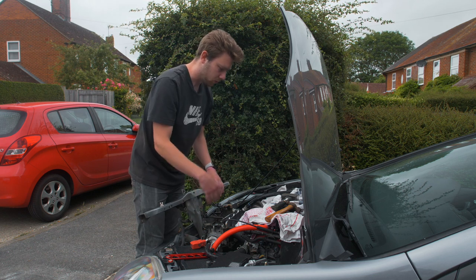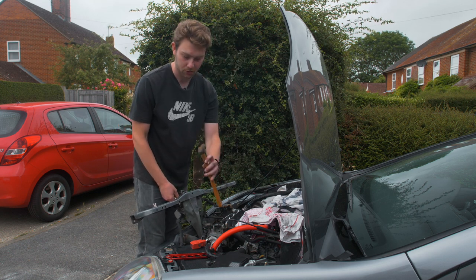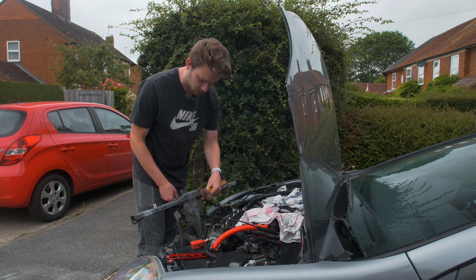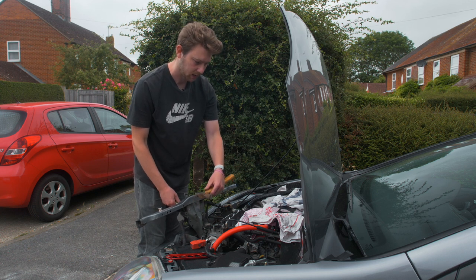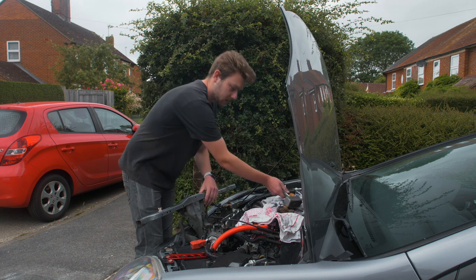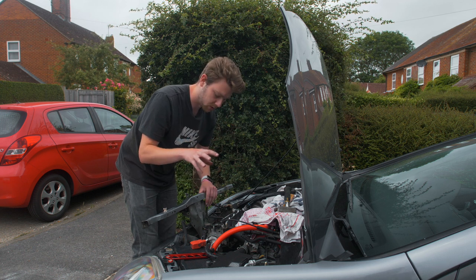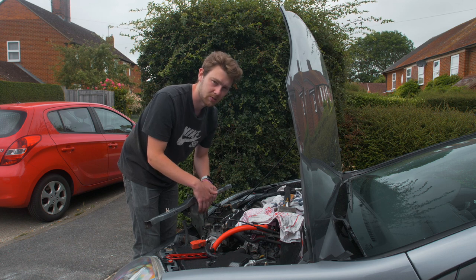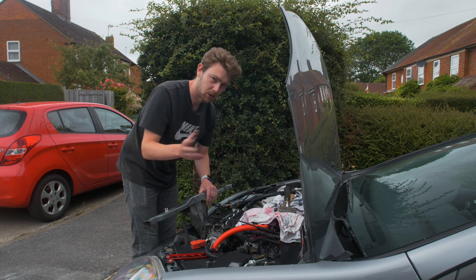The way we did this was using a hammer on the back side and then the ball side of the hammer to knock in the edge. We've also hammered it back enough to compensate for engine movement. It is possible to do this method - I'll show you close-ups of this piece and the pre-cut one so you can decide whether you want to cut it or not.